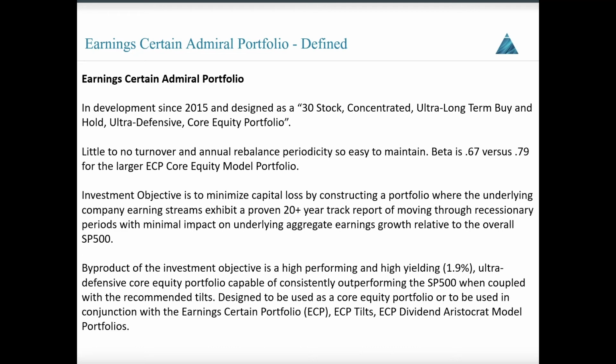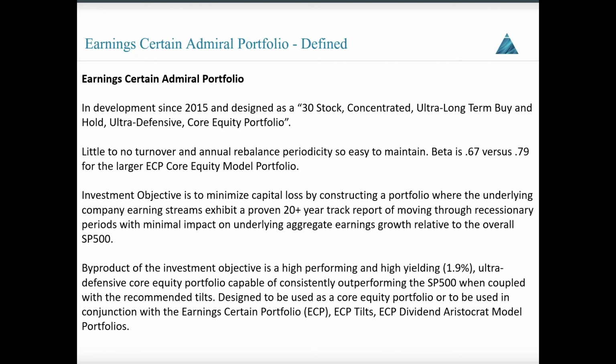It is really designed to minimize capital loss, and you'll see that through my performance charts that I'll present. The idea is that if we can minimize capital loss, then we'll pick up alpha in the downturns, and then we can carry that forward by actually having a smoother trajectory of gains rather than the volatility that we experience in the broader markets.